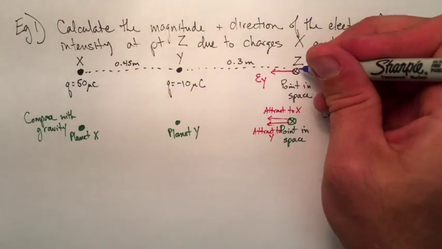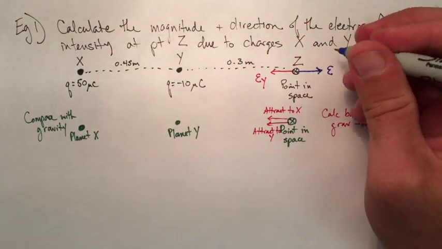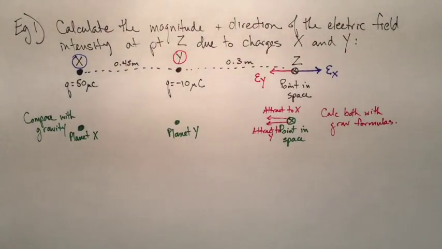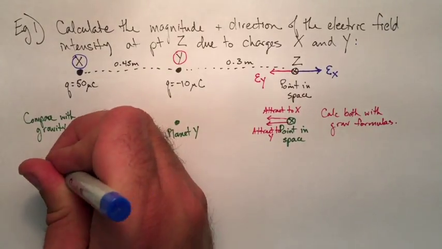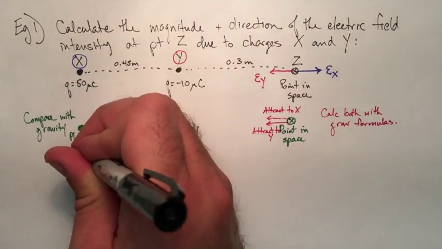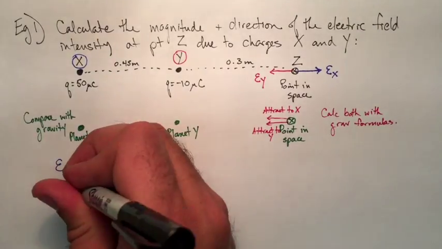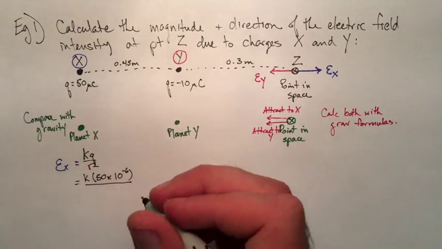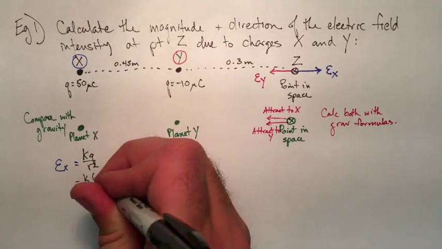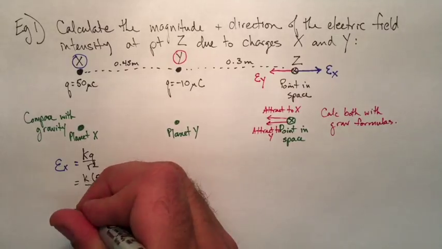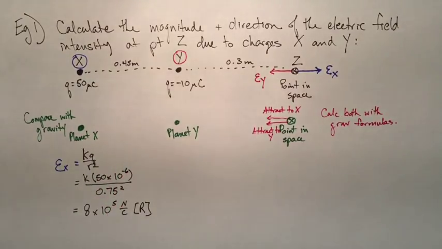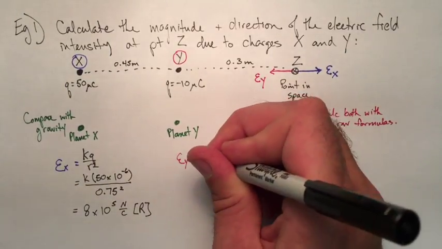Right? Negative means attractive. But because x is positive, we're actually going to feel repulsion. It's going to be like a repulsive gravity from x. So it's going to point us in the other direction. So to find out the magnitudes of those two intensities, we can use our new equation for a point in the field. So eta equals kq over r squared. We put in that full separation between z and x to find the intensity from x. And we find that it's 8 times 10 to the 5 newtons per coulomb to the right.